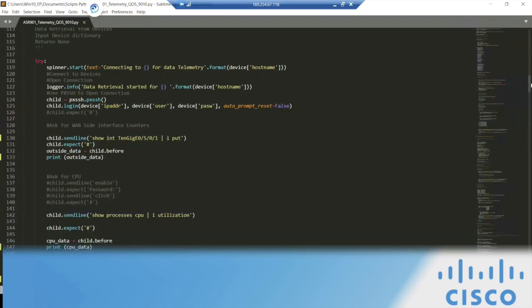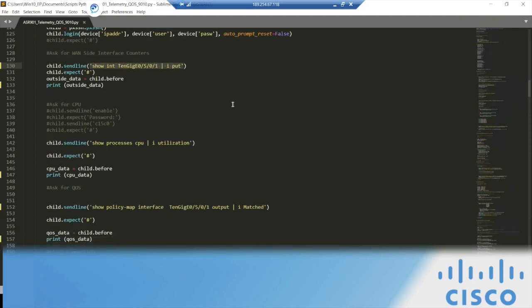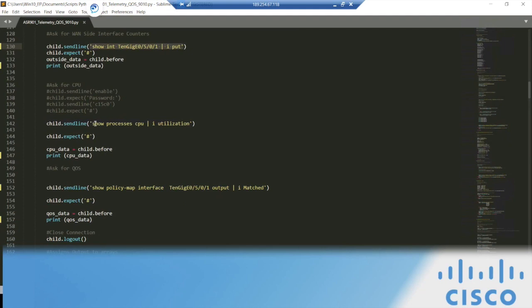So how are we doing this? In the CLI, we have the commands in order to pull out this data. For this example, we do it with a 10G interface, and the same for the CPU and the same for the policy map interface.